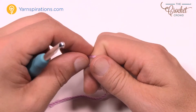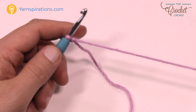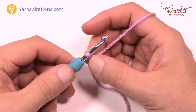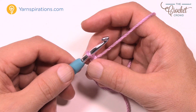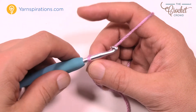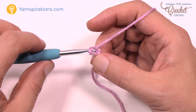Let's begin by doing a slipknot. This is an easy level tutorial — it's not a beginner level, but if you're a beginner it's really not hard if you just follow along. You're going to chain 66 for the exact pattern, or use multiples of 8 plus 2. I'll do multiples of 8 plus 2 since I don't need to do the whole thing to demonstrate.